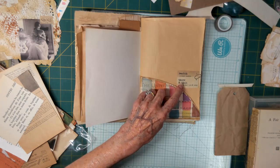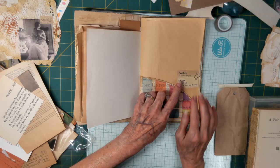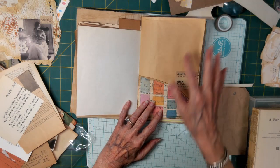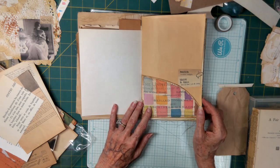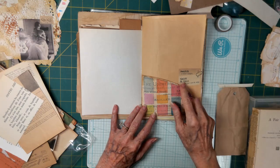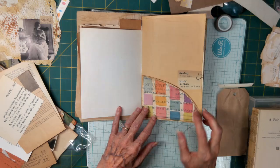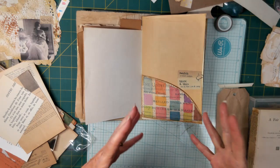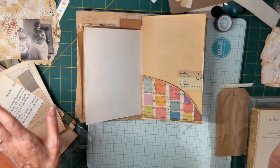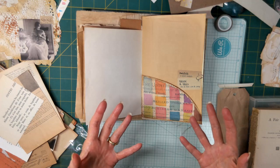And then you've got these cute little swatch tags, or little tags to do whatever you want with. I'm going to have them on each thing I do that it relates to. So I'm working on the one that says thick and thin, and it also says this and that, yin and yang. So in this season's challenge, anything goes, any medium, any materials. There's no restrictions, nothing, and you're supposed to take 5 minutes to make it.